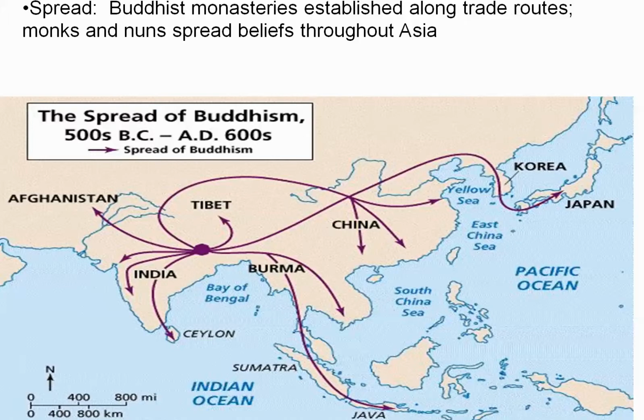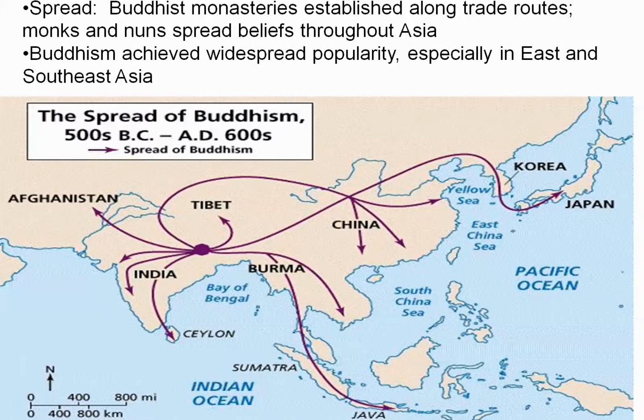Now, Buddhists began to build monasteries throughout these trade routes, and what ended up happening was a big rise in popularity in Asia, because Buddhism itself fit so well with a lot of the common philosophies of these areas that it just became part of their culture. Now, to this day, Buddhism is widely used in China and Southeast Asia. They achieved this widespread popularity because of the ease that this religion fit into their social needs.